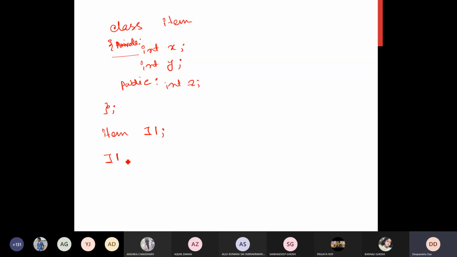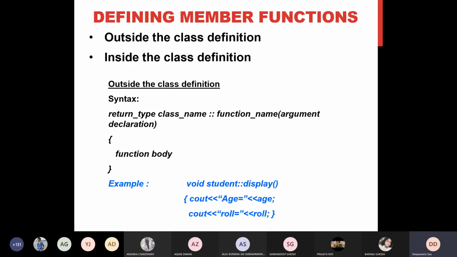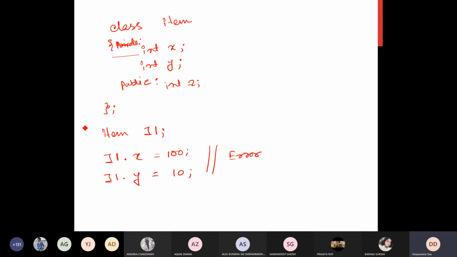Now I want to access I1.x = 100 or I1.y = 10. This will give you an error. Sorry, this is within main.